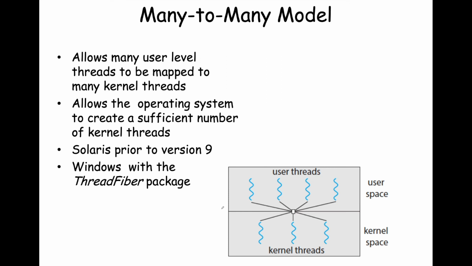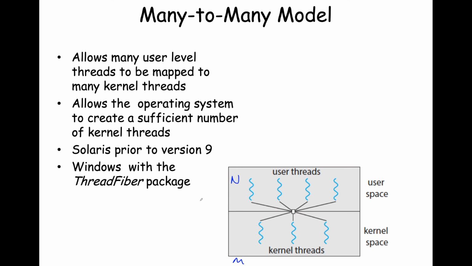And then there's lastly many-to-many thread models. Now with many-to-many, you have some number of kernel level threads, let's call that M, and then you have some number of user level threads, let's call that N, and now you have M kernel threads supporting the scheduling of N user threads. Now certainly M does not have to equal N, and there's no prescription that says 2 to 1, the relationship between M and N, but you tune this based on the amount of resources that you have available. So what does this do?